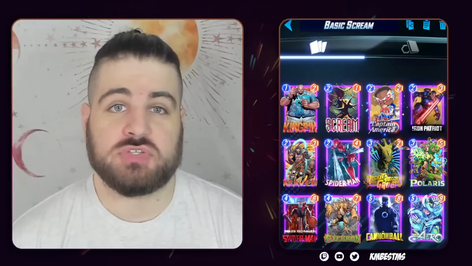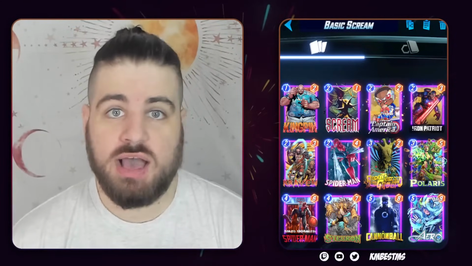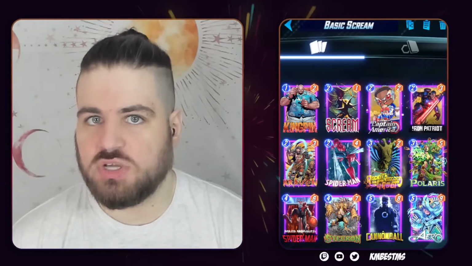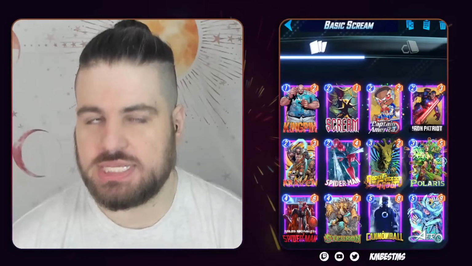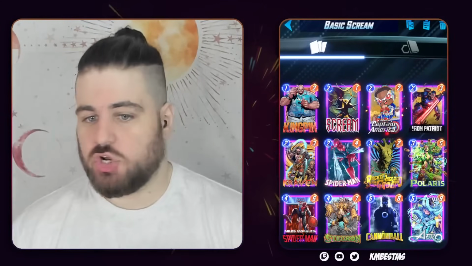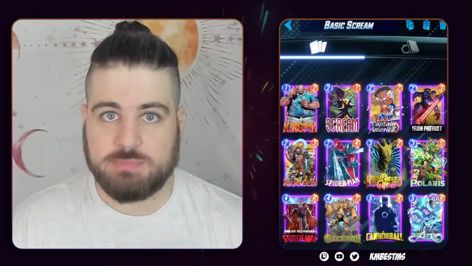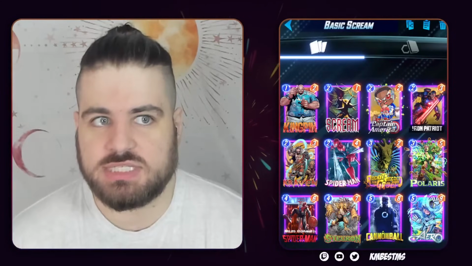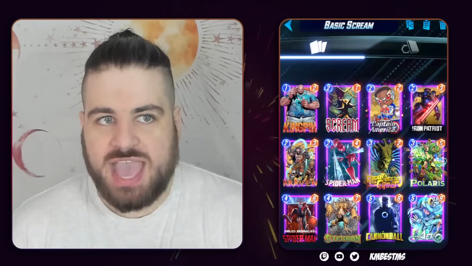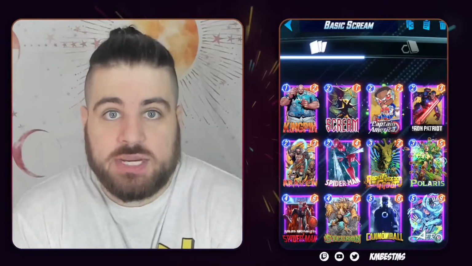I have a problem with Scream, and it's that I want to fit Red Guardian in, and I don't exactly know how to fit Red Guardian in. Right now my leading contender is I think I want to cut Iron Patriot. A lot of this is I want Red Guardian in here, but I don't want to cut Rocket and Groot, because Rocket and Groot taking a point of power off Captain Carter is actually kind of relevant some of the time. But I really want the Red Guardian in here so we have at least some answer to this Captain Carter BS that is happening right now.